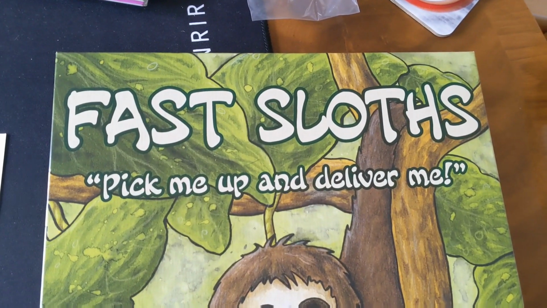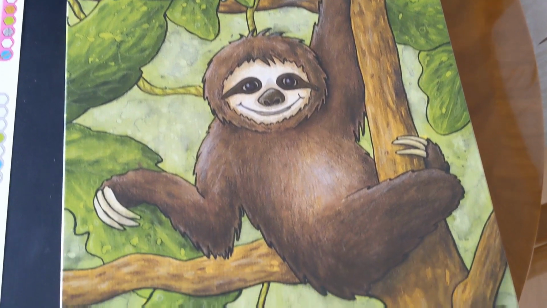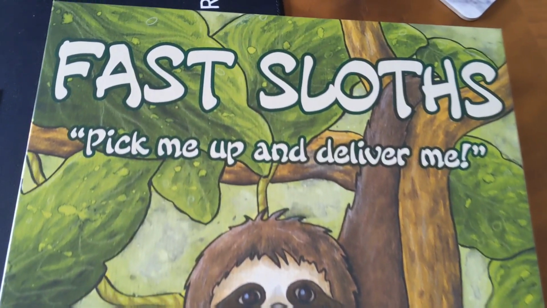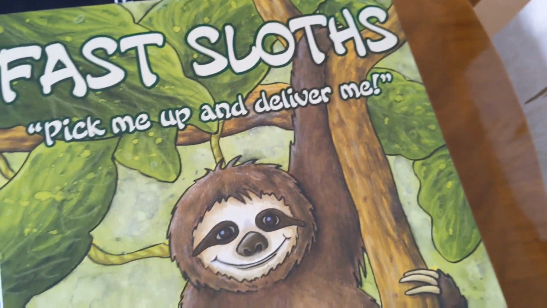Hey everybody, today I'm talking about Fast Sloths, which is a 2019 release board game designed by Friedmann Friese and published by Stronghold Games. This one accommodates 2 to 5 players and takes about 30 to 60 minutes to play depending on the player count.